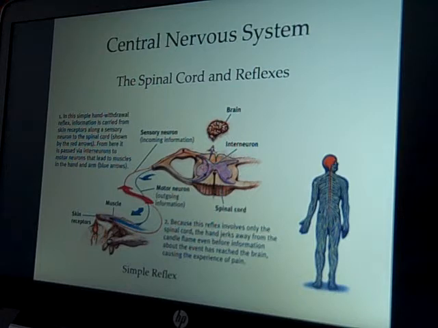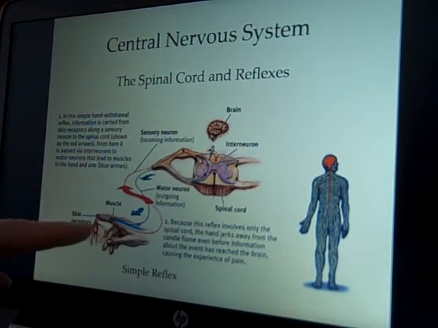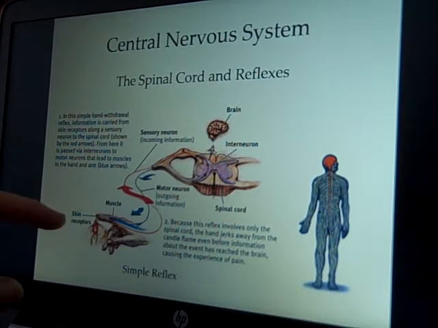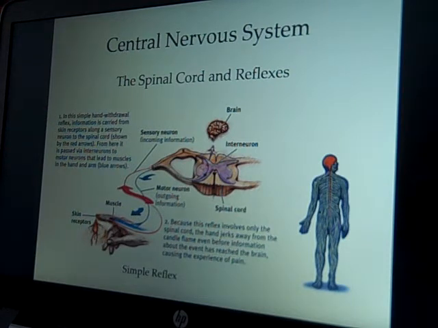A reflex is something that is totally involuntary because it's basically a way to help preserve the body. In this case, they're showing a finger over top of a candle, and if the candle was very hot and the person stuck their finger in it, they would immediately and involuntarily jerk their finger away. They don't even need to have a brain to do that. If you can, to be morose, if the head were removed from the body by a guillotine or something like that, for a period of time the person's physical reflexes still work. There really is no requirement for a brain with a reflex, and the reason is this.